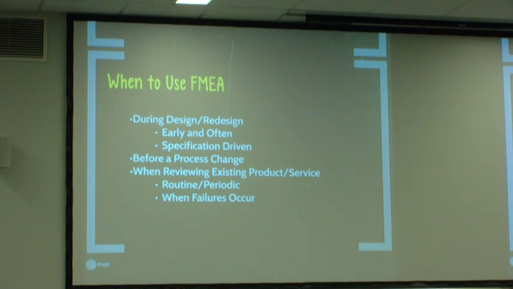Anytime you do a process change, anytime you do a change to your product, you'd want to do this. So in your EPICS projects, you usually will just deliver up front, but a lot of times those come back, right? Something broke, something that you didn't expect happened, and you want to go back and say, okay, we didn't account for this. Why not? What other things might we think of now that we can add in and update later on in the process?